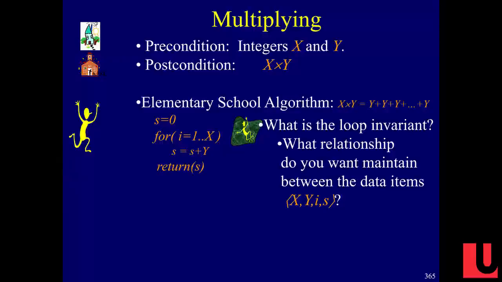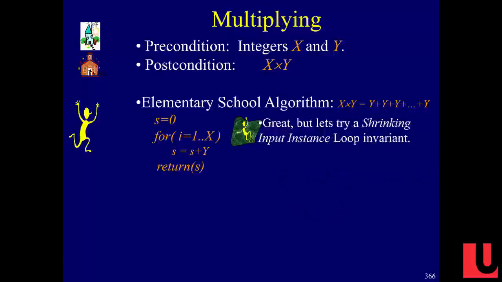Our loop invariant says, well, what are our variables? Our variables are x and y. We're not going to change them. They're going to be our input, and we'll keep them so that we know we have them. And we're going to have little variables i and s. What is the relationship? Here you can say i is the number of iterations. Every time you iterate, you add y, so s is i times y. Everybody good? Really holler if you're not getting this.